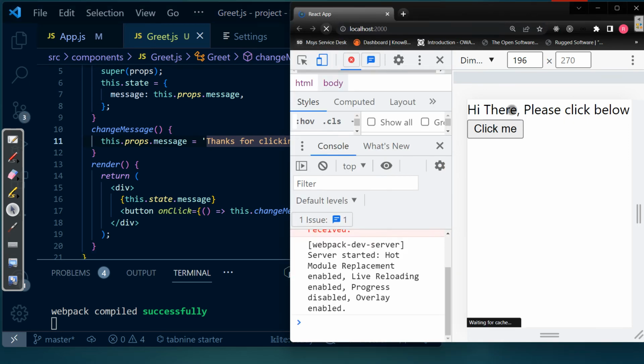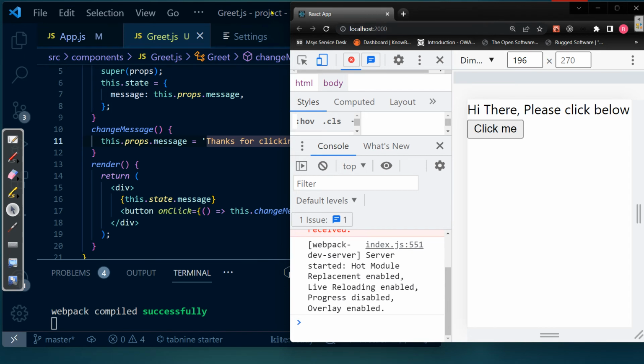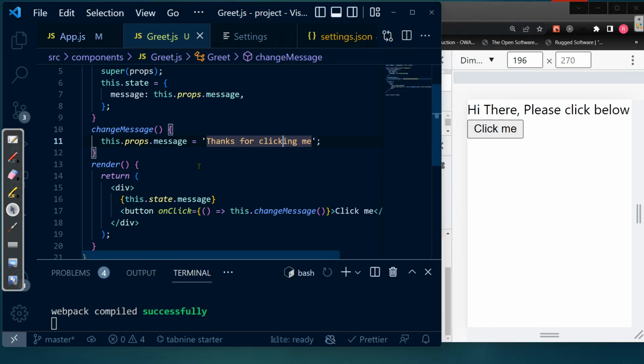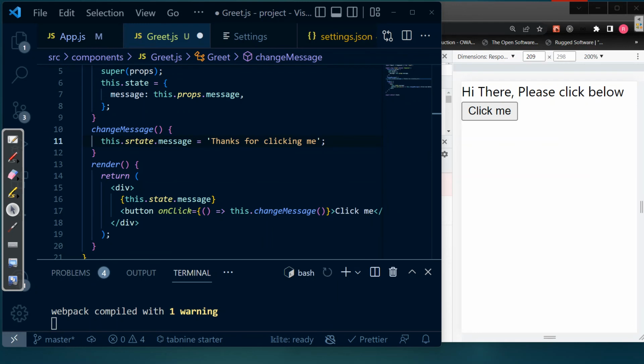But one thing we have now is that we can change the state, because we are the owner of that state. It is inside the component. So when we click on the button, the changeMessage function is called and I can change the state. Now we are going to change the state using the setState method.